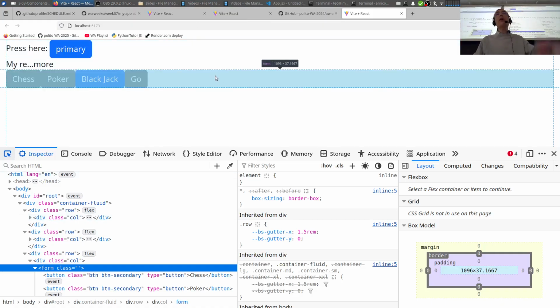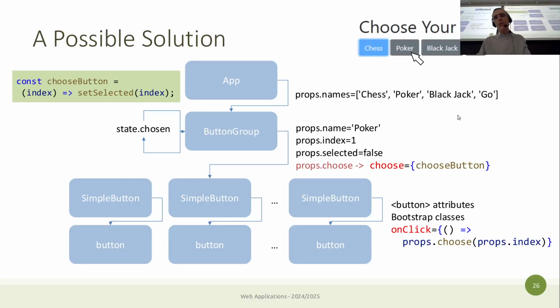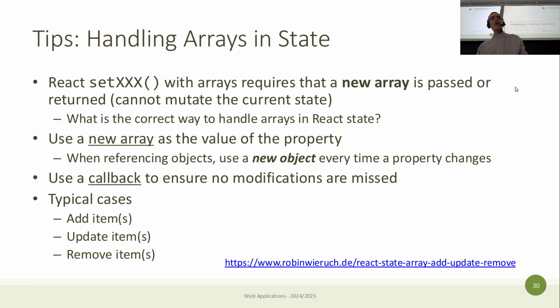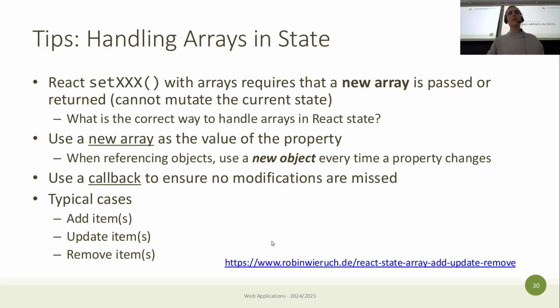Good. So it's already committed on the GitHub. It's there. So now we are going to see a few more things and then translate these things into something that is useful for our web application, the question and answers. Okay? So handling arrays in state is a very common operation you will have to do in applications because you typically show lists of things, lists of objects and so on. You have a list of emails, the list of films in the lab, the list of items you want to buy and so on. A lot of places you need a list. Okay? So an array, in short, for JavaScript.